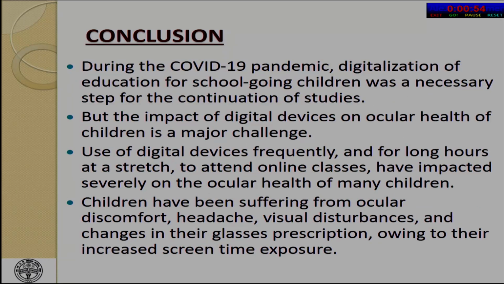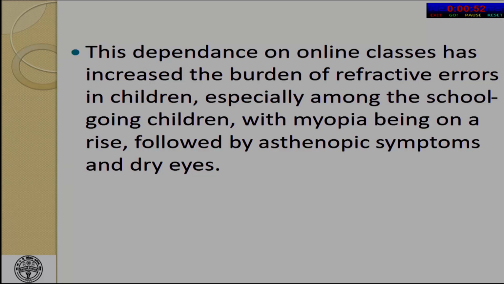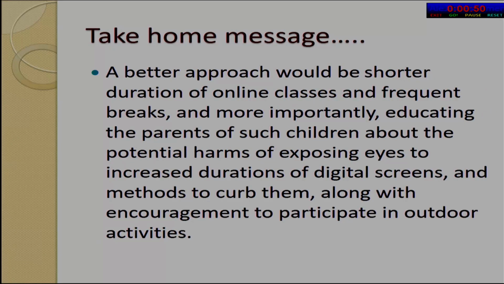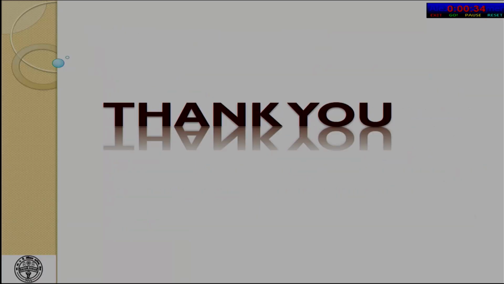Conclusion: there are adverse effects of online classes. Take home message: the approach should be to shorten the duration of online classes with frequent breaks, and more importantly, to educate parents of children about the potential harm of prolonged exposure of the eyes to digital screens and methods to curb it, along with encouraging participation in outdoor activity. Thank you.